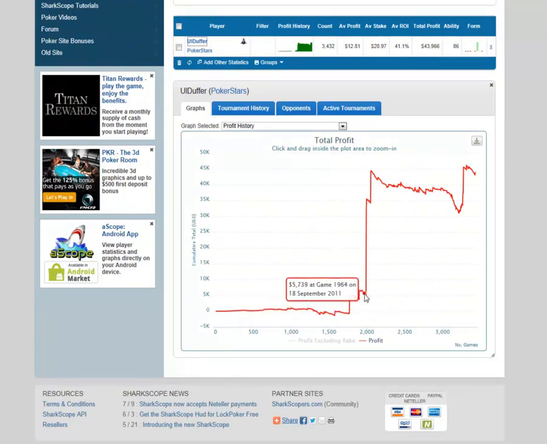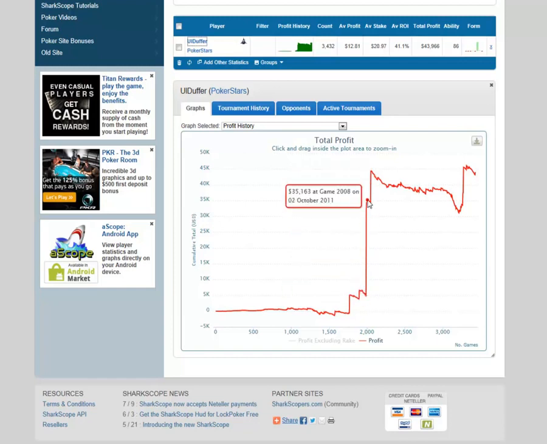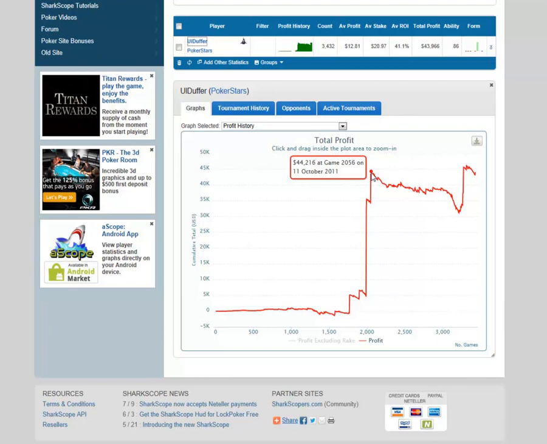So you can actually see, for example, at this point here, he's 5k up after 1900 games. There's the date as well. And then he gets a nice tasty bink here, and his whole world changes. And that's him off to Monte Carlo, you know. Loving it big time. Then another bink there up to 44k, and he's loving it big style in October 2011. Bit of a downswing here, and then boom, back up again.